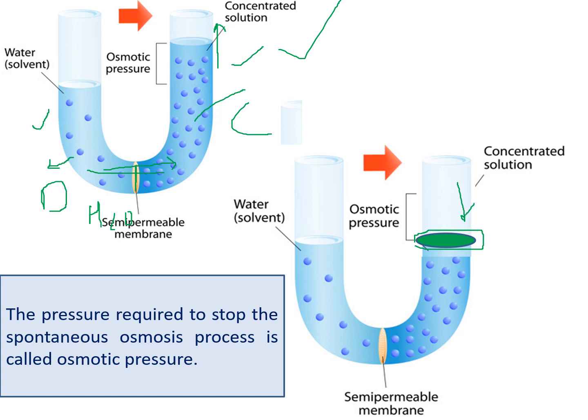To stop the natural spontaneous osmosis process, even though this is the concentration side and this is the diluted side, the spontaneous process will stop. Why? Because I am not allowing any water by keeping this one, the osmosis process stopped. How much pressure is applied here to stop the spontaneous process is called osmotic pressure. So osmotic pressure means the pressure required to stop the spontaneous osmosis process. This is the one case.